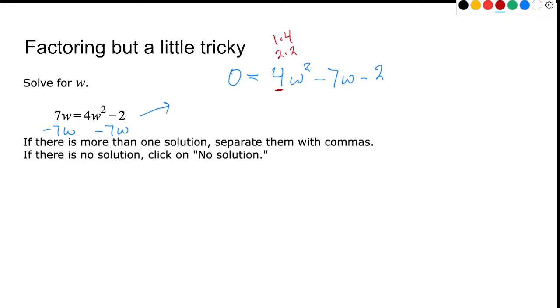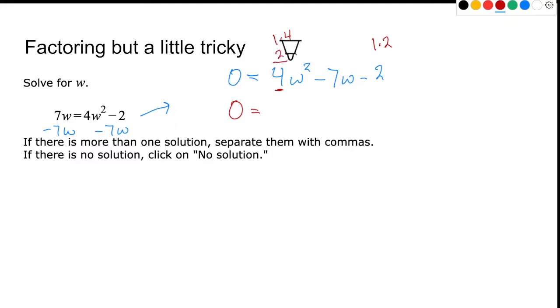So it gets a little bit more complicated. And then remember the last part, 1 and or 2, there's really only one way to multiply to get 2, which is 1 and 2. So let's try this. Let's see if this works. It may or may not. I'm going to take a stab at it, a guess, and let's just see.